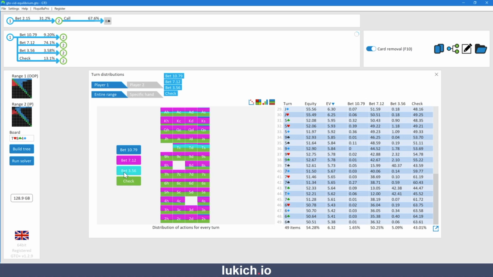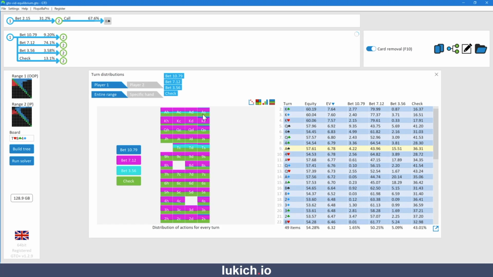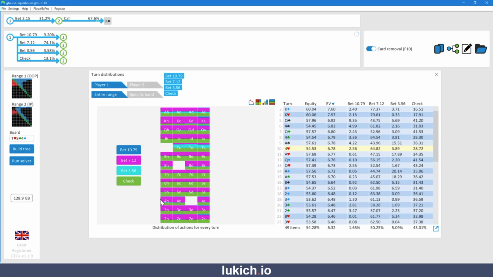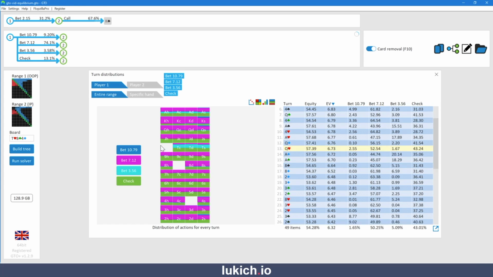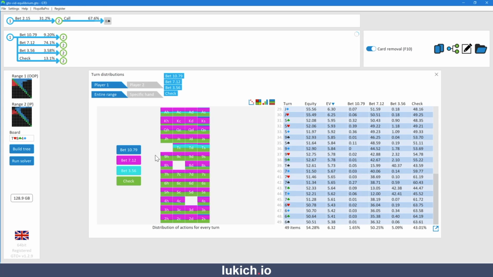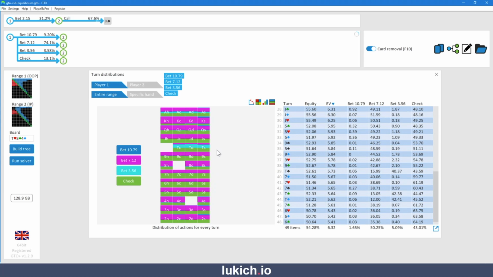We also don't really bet this small size that much, other than when we see tens, as well as a little bit of the aces in our range. But for the most part, we're just betting this 2/3 pot size at equilibrium, and on the cards that are really good for us, so jacks, queens, kings definitely, and aces, as well as these low cards, fours, threes, and deuces, we continue at a higher frequency. These middling cards, there's a lot more green here, so we're checking at a higher frequency. So again, this is just a good way of helping to visualize the cards that are really good for our range versus the cards that are not so good for our range.